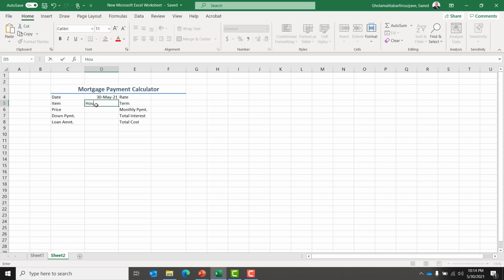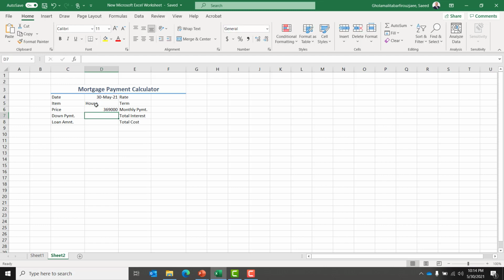Item, let's say we're going to provide loan for house. Price, let's say it is $369,000.